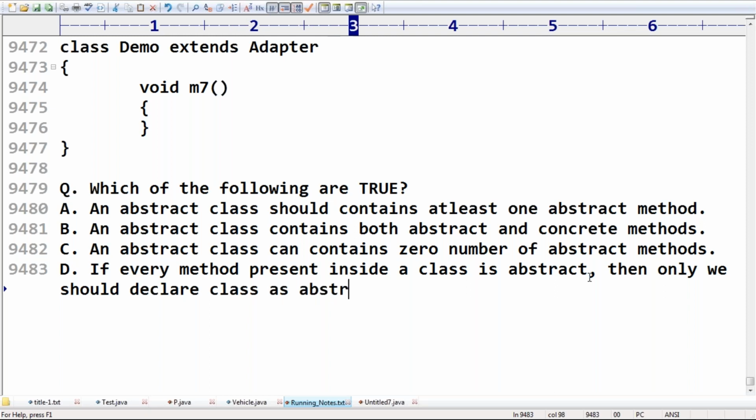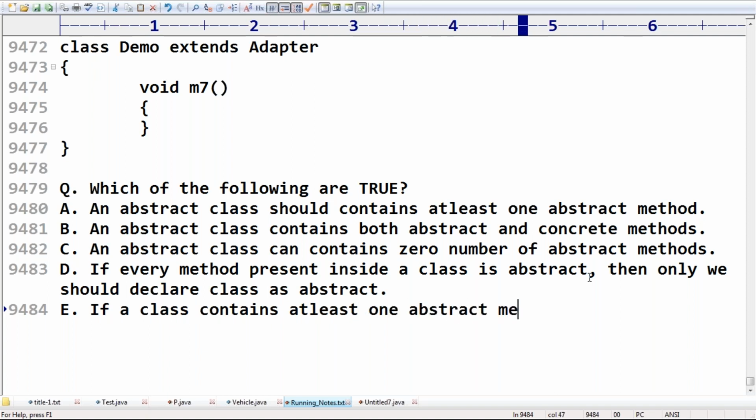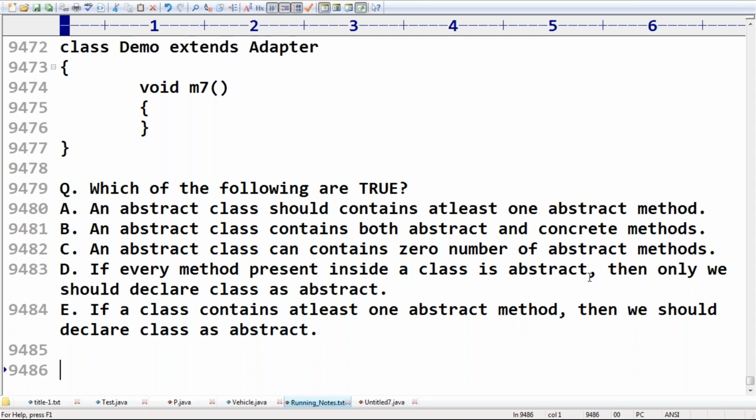And after that: if a class contains at least one abstract method, then we should declare the class as abstract. All the other options I kept as nonsense.